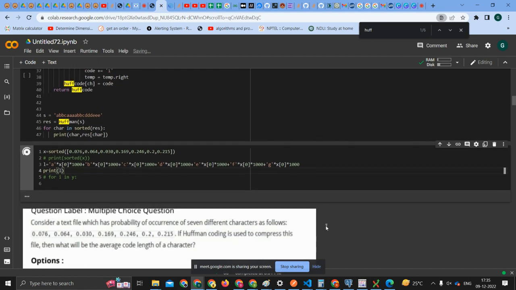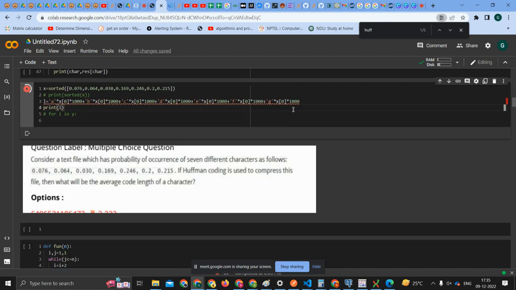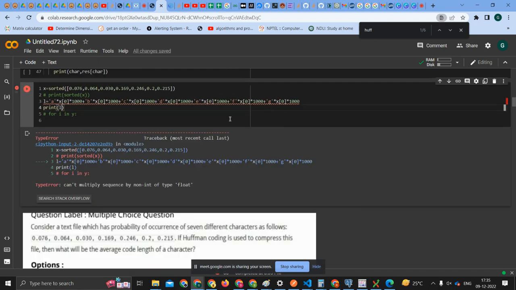Right. Okay, yeah. Your screen is showing an error, something about count, multiply sequence by. What is that? Okay, I'll tell you what. That x of 0 into 1000 part, you can put it in brackets because it is not understanding what you're trying to multiply. So you will have to first do that. No, not there actually, just from x. That into the outside star is fine. Yeah, got the point.